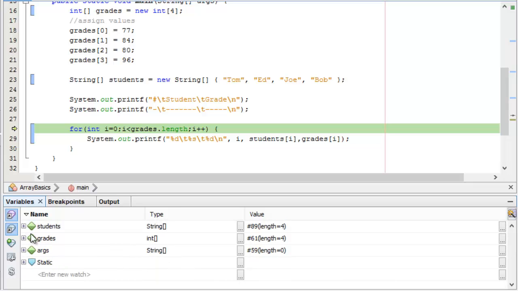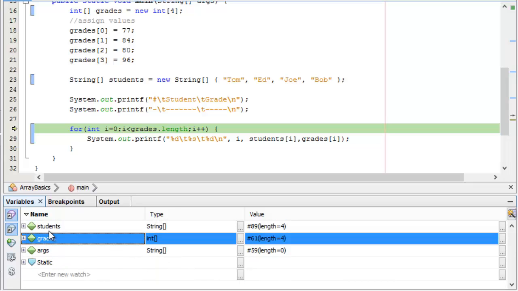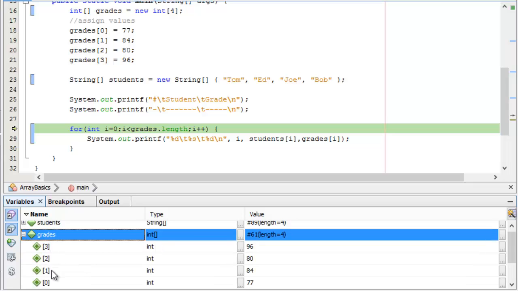So it's kind of interesting. The variable has one name, but there's more than one value, and those values are accessed by index. And this is, again, extremely useful when you want to enumerate over a set of variables. It would be very difficult to do this if I had variables called Tom's grade and Steve's grade and Ed's grade and Joe's grade. That would be very difficult for me to do some kind of loop where I could calculate the average grade or anything like that. And I think I'll leave that as my last exercise here.